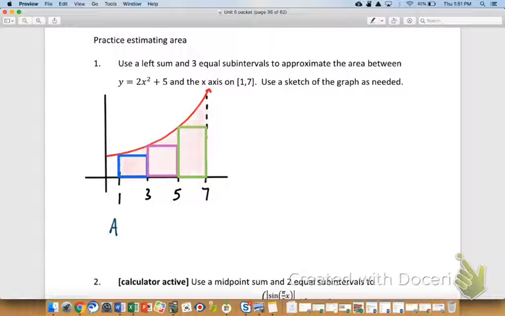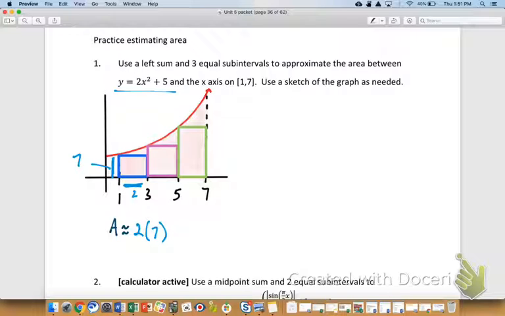So I'm going to say that the area is approximately, so for the blue rectangle, the base is 2, and the height, how would we figure out the height? Plug 1. Yeah, so if I plug 1 into the function up there, what do I get out? 7. So that left edge has a height of 7. Talking about this, so this right here is 7. This right here is 2. So 7 by 2. I'm using the curve to find the height of the rectangle.